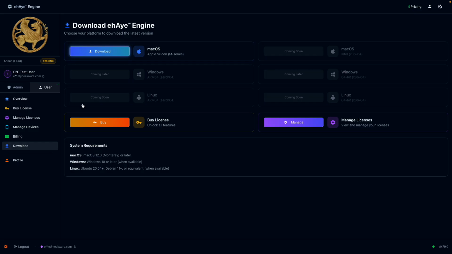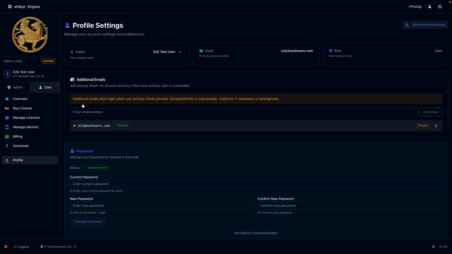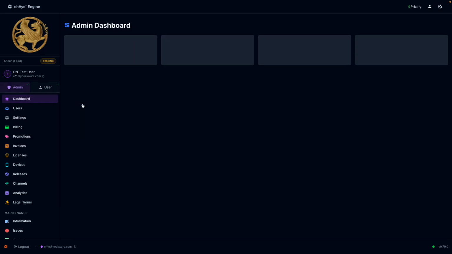I'm now heading to the download page to verify the download button exists, then finally to the profile page to complete the user dashboard testing. Download page is up. The screenshot captured shows the available download options. This is the last stop before switching to admin mode. Let me test the profile page now to complete phase 2 of the E2E test.